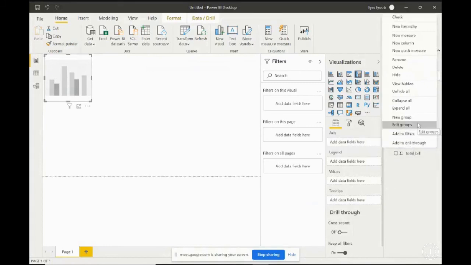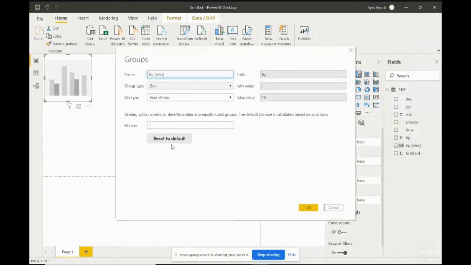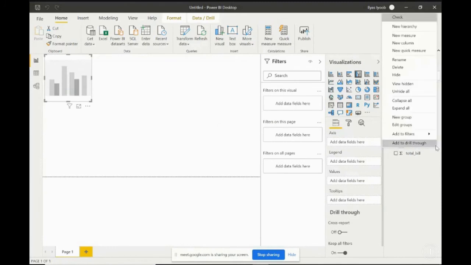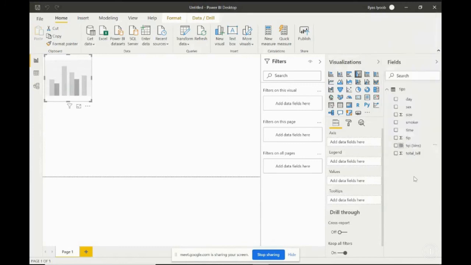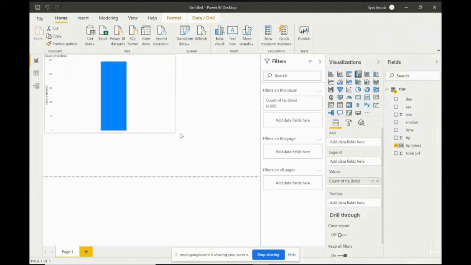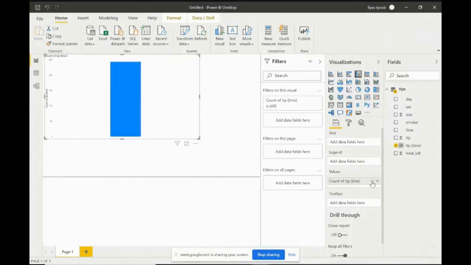Let me do this again. So groups, bins, bin size is 1. Okay. And if I try to bring the tips in here... Oh, on the axis.